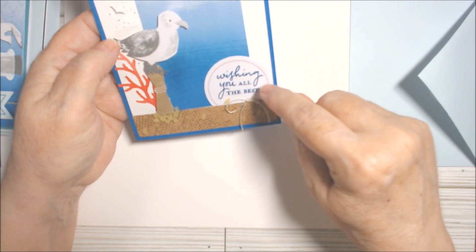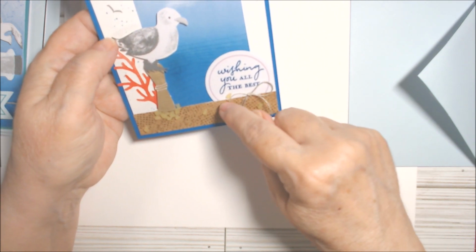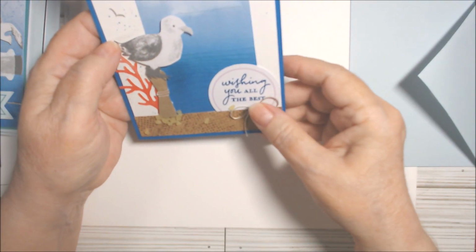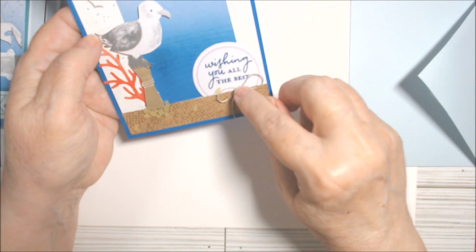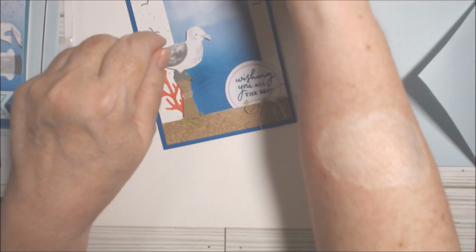The sentiments from the kit I stamped in Pacific Point, wishing you all the best. And I just trimmed it so it would go along that piece of craft. This is the thread from the kit. And these are those sea glass.